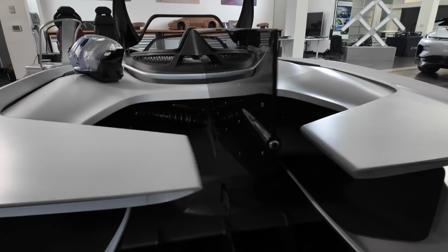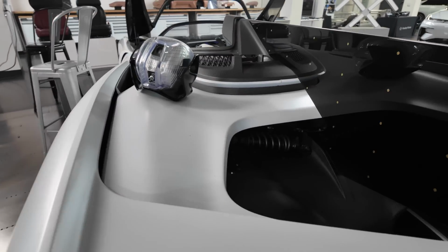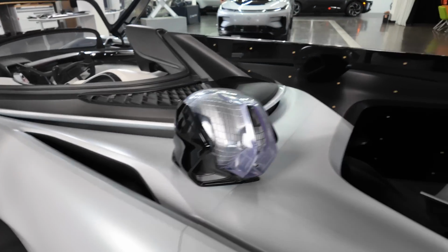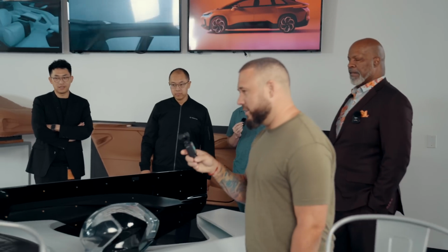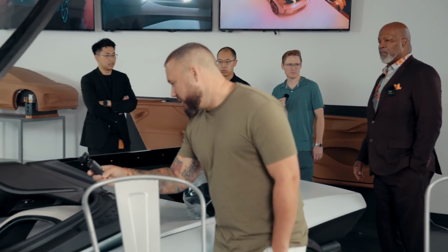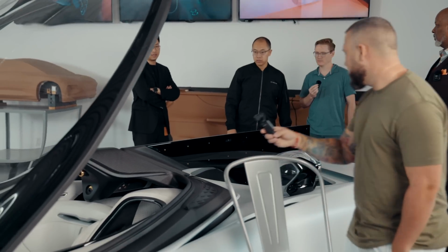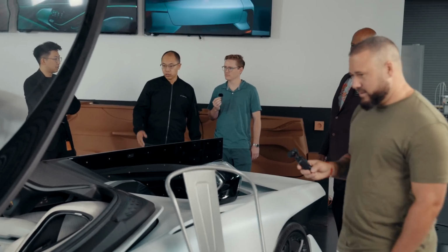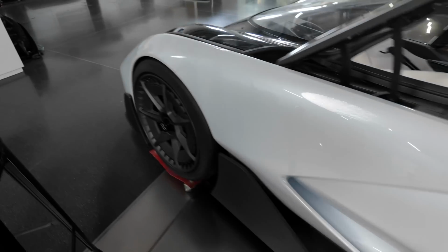Yeah. Very futuristic. It's like a spaceship. How fast does this guy go? 10 miles an hour. It's a concept car. Oh, okay. As fast as you could drag it. It was driven by Supercar Blondie. I saw her actually driving this car. You actually drove it? Yeah. So it was driven at one point in time. She was driving it in our parking lot and felt unbelievable. And you can rewatch the video that she had.